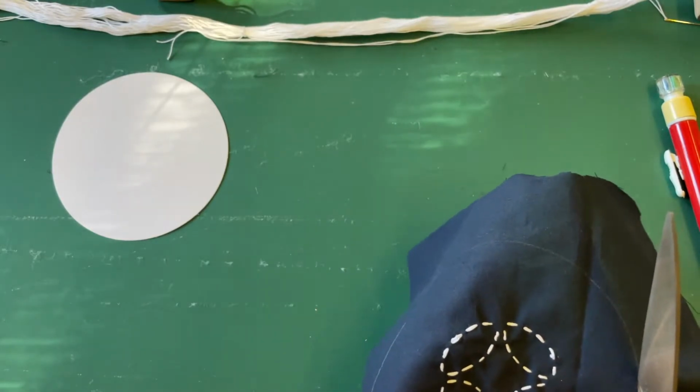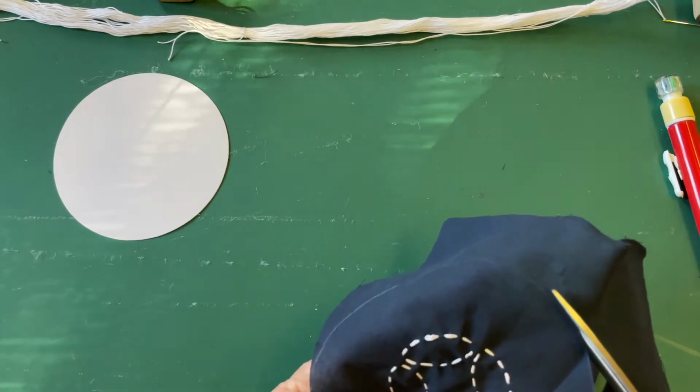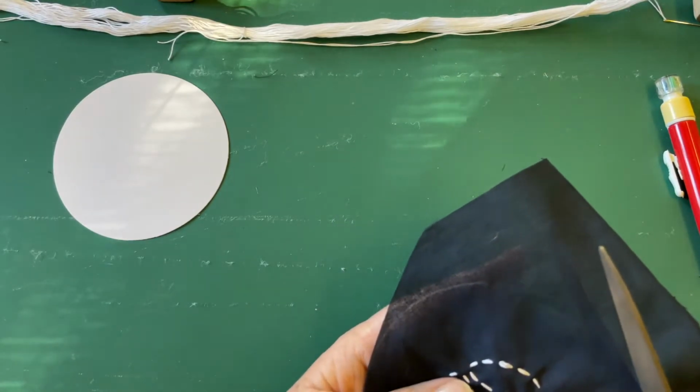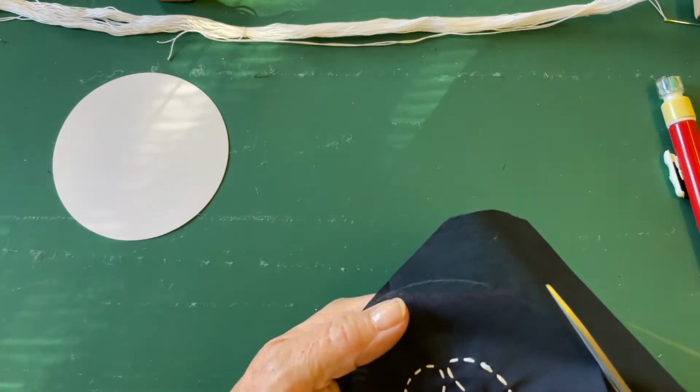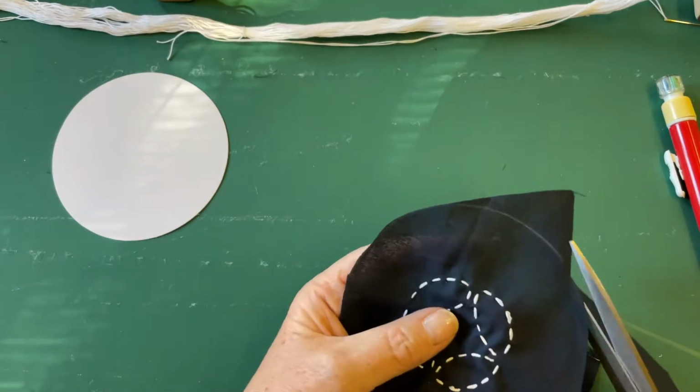And then I think what I'll do is give it a quick wash to get rid of any of the chalky residue. Lost the circle there. It's not that critical.